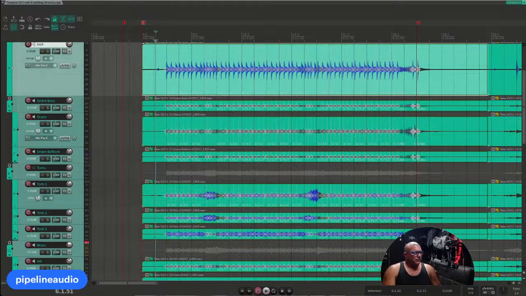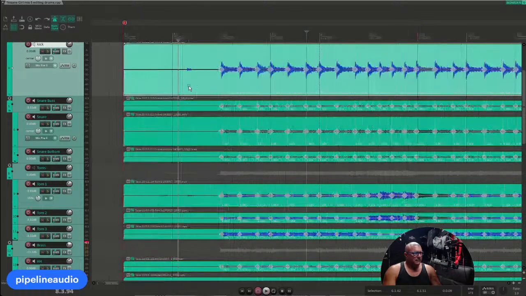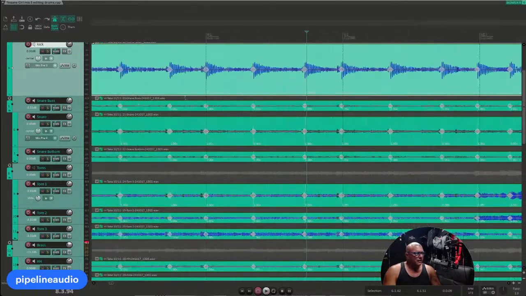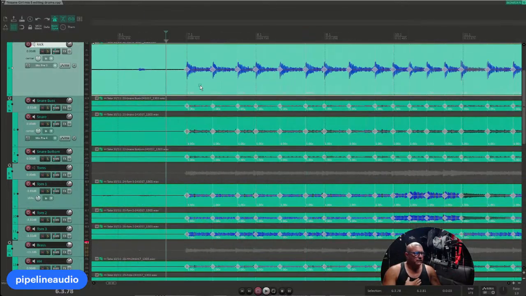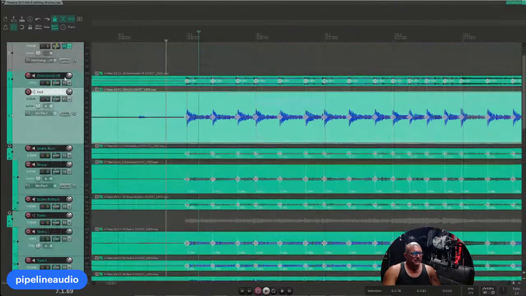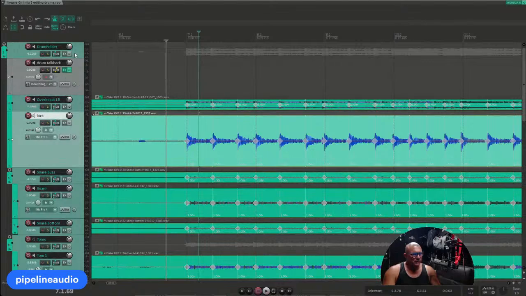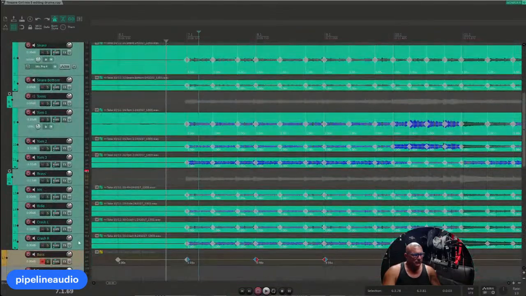You know, a lot of people don't like using stretch markers. That's okay. You don't have to. I don't know that this green color is the best. You can't really see these stretches very well. Let's change the colors of all these tracks real quick. Maybe we'll just go to the default color.